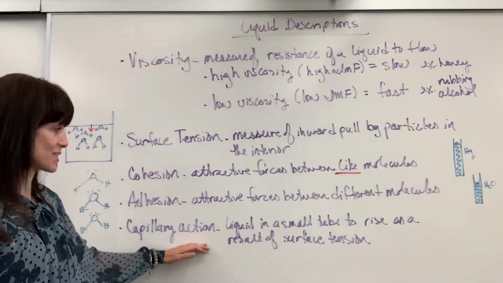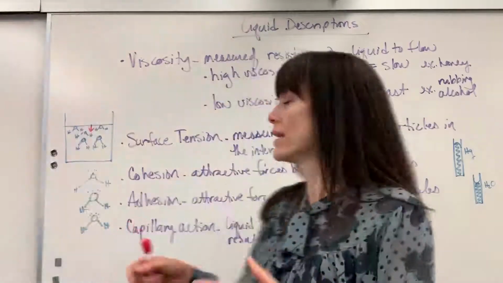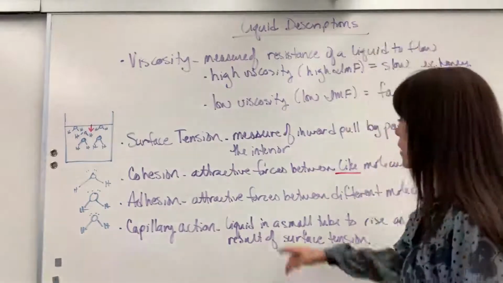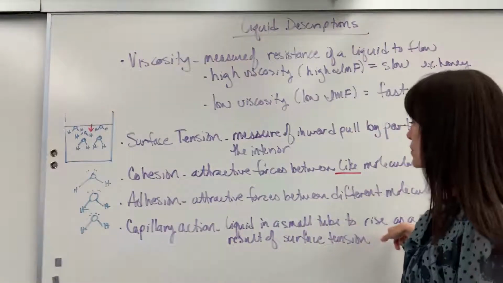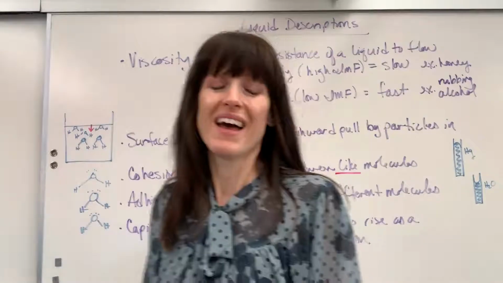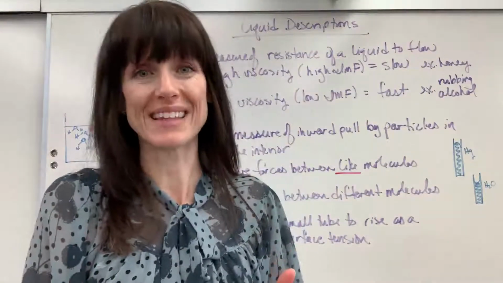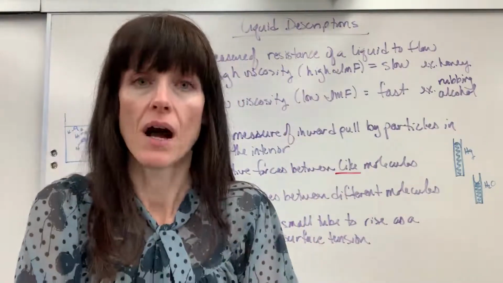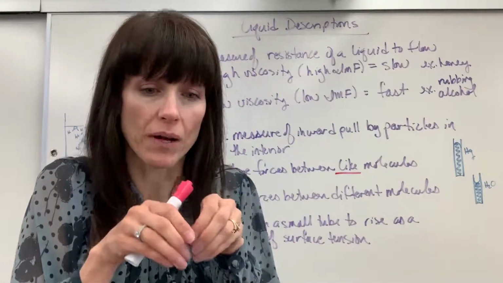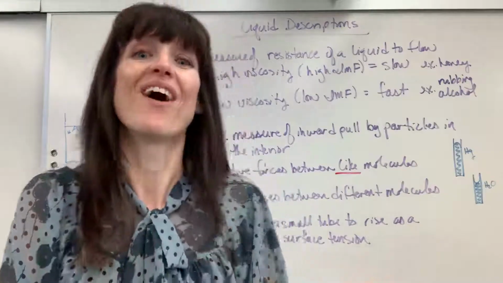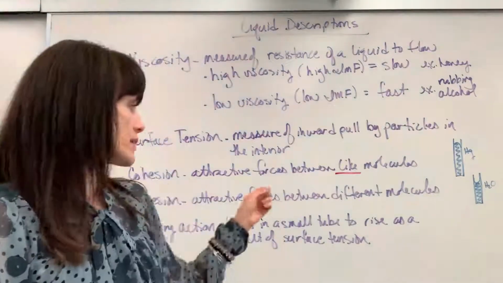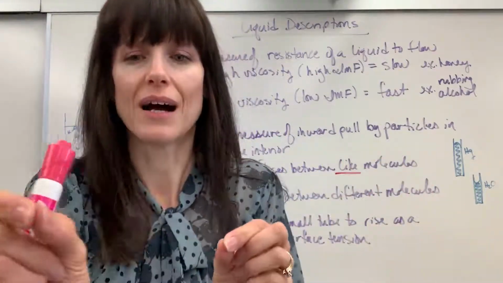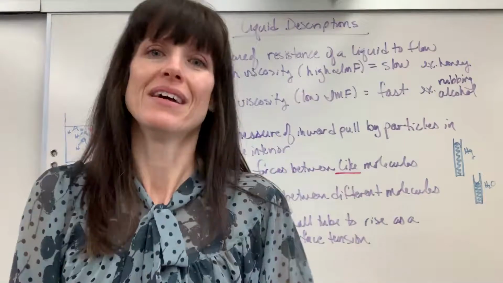Next, capillary action. So this is when a liquid moves in a small tube. We have tiny, really thin little capillary tubes. The liquid moves through a small tube as a result of surface tension. Now, a couple of places where you will see this, great example, paper towels. So you put a paper towel on a spill of some water, and you can see the water begin to absorb. That is all capillary action. It's the liquid being attracted inside that tube, and it moves through the structure of the paper towel.